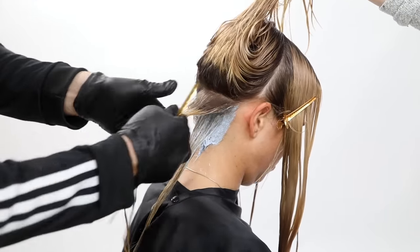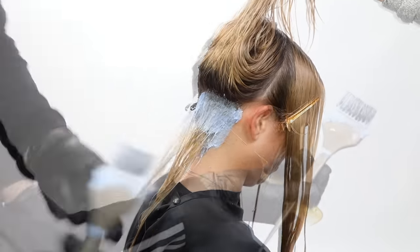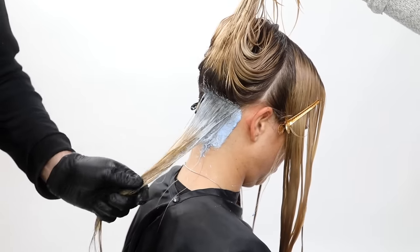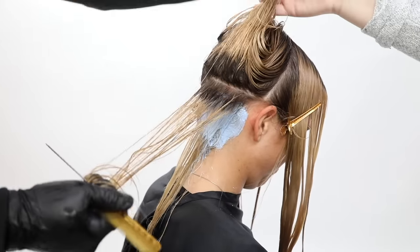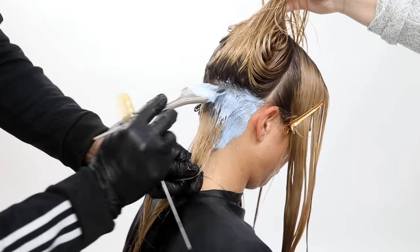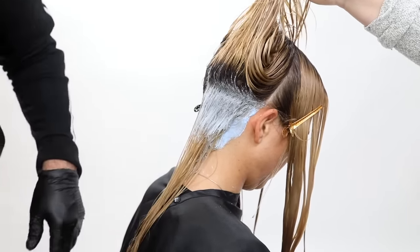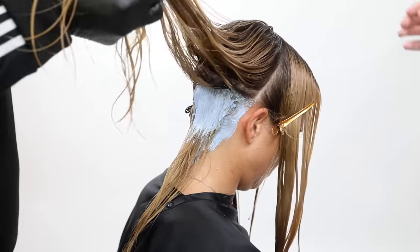I'm doing things a little bit backwards with Crystal because she already has blonde ends and I don't want the lightener sitting on them, so I'm going in with her base first — her whole entire base prior to the ends — because I want to get that lifting happening. Notice how much saturation I'm doing; I'm saturating fully, really caking it on. I'm gonna go through a lot of lightener doing this, but this is also a more expensive process in the salon, so you want to make sure you're charging for it.